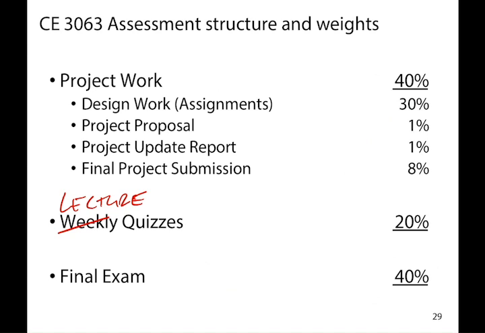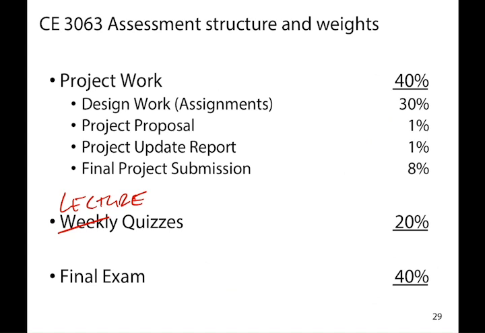That's quite a bit. It's unlimited attempts. You can get 20% easy if you just do the quizzes and make sure that you get them all right, and you can try them over and over again. Ultimately, they will be due 3 at a time once a week. I encourage you to do them after the lecture, but if you want to do them on the weekend, they're going to be due Monday at some time, all right?